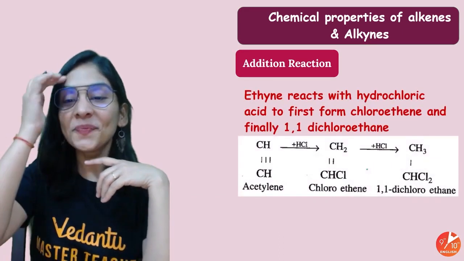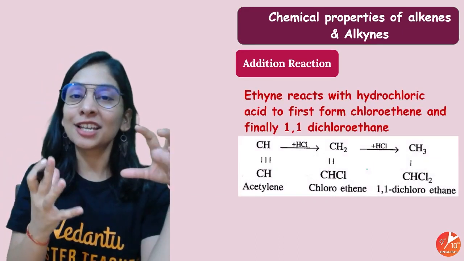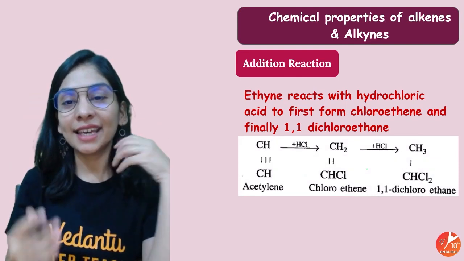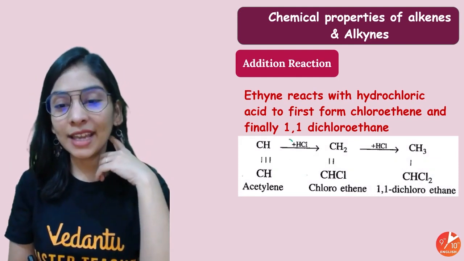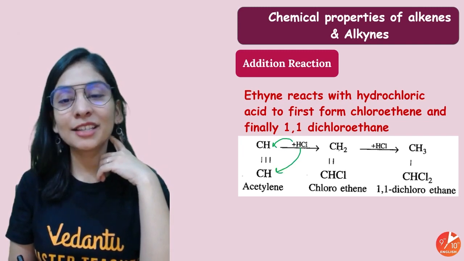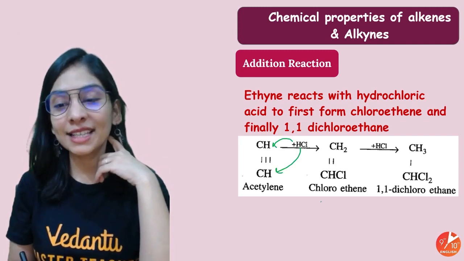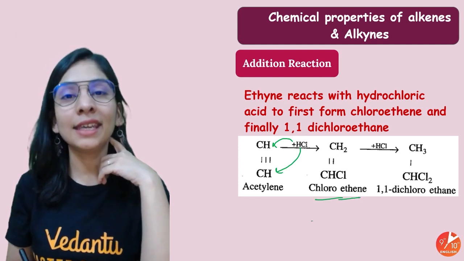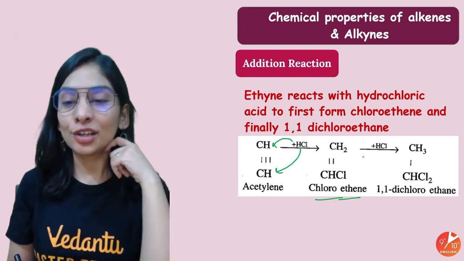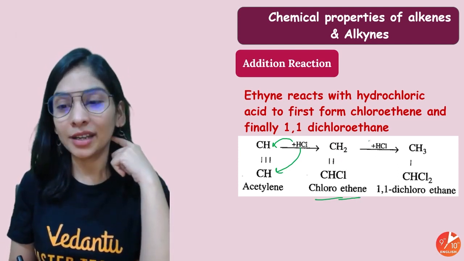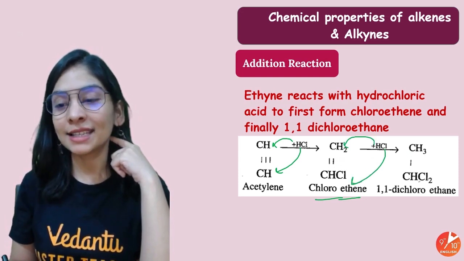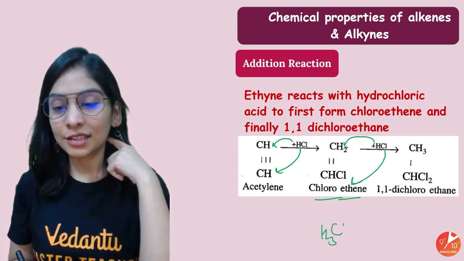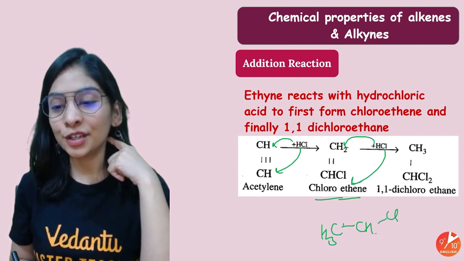So let's talk about a reaction of alkyne with HCl. Again, hydrohalogenation. CH triple bond CH. One H will attack here, one Cl here. So I got CH2 double bond CHCl, chloroethene. Again, an addition of HCl because the reaction won't stop here. Again, an addition of H and Cl. I got CH3, CHCl2. CH3, CH having 2 chlorine.